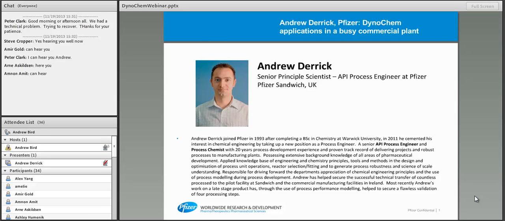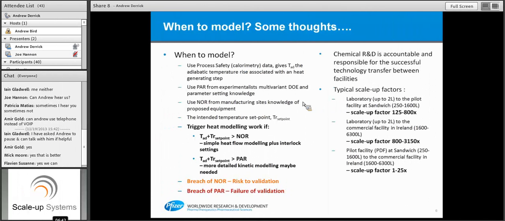He is actually a chemist, not a chemical engineer by training, so he's moved into the process engineer kind of role in the last couple of years. Shown here are some of the scale-up factors that we face, and they can be large, in some instances over 3,000 times increase in scale. So processes need to be well understood, and we need to predict what is actually going to happen on scale.